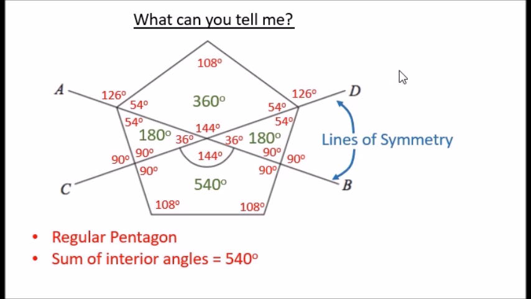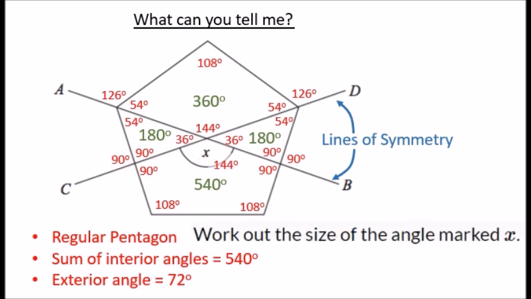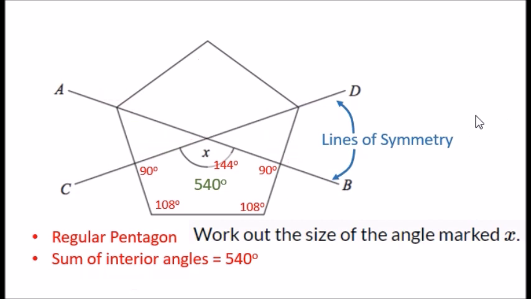Now to introduce you to what the question was for this particular question, exterior angles we already covered. In this question, the actual question said work out the size of the angle marked X, which was this angle here, and we could have done that without doing so much, of course. The way we could have calculated that, we could have just used this part of our diagram, recognizing the 108 degrees first, the 90 degrees second, and then we could use the 540 in the pentagon.